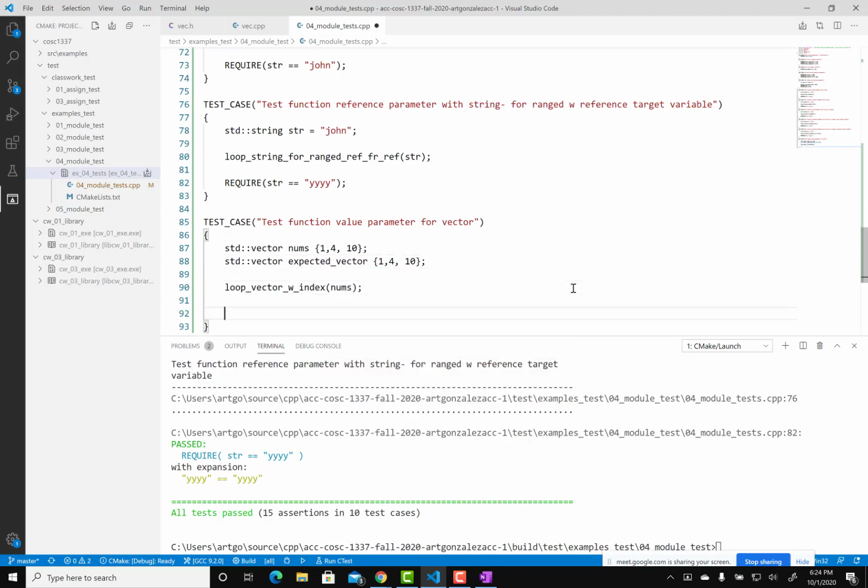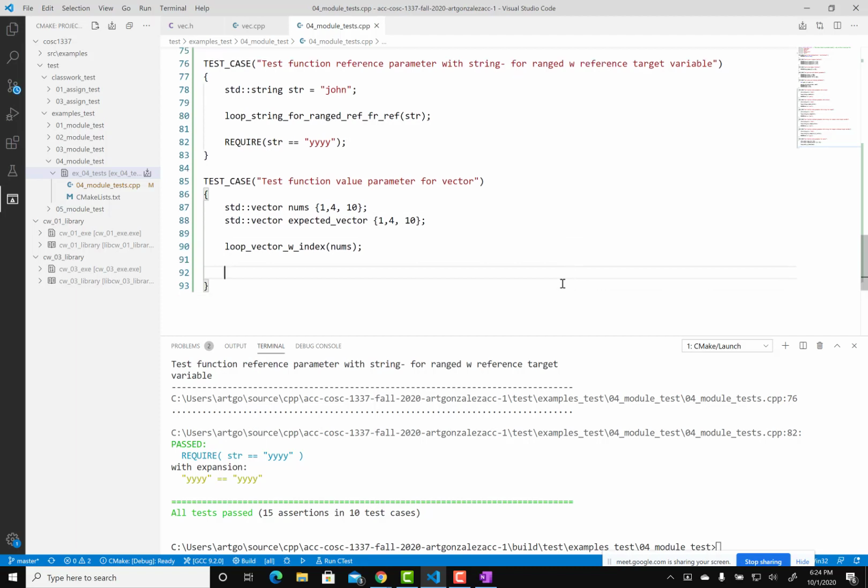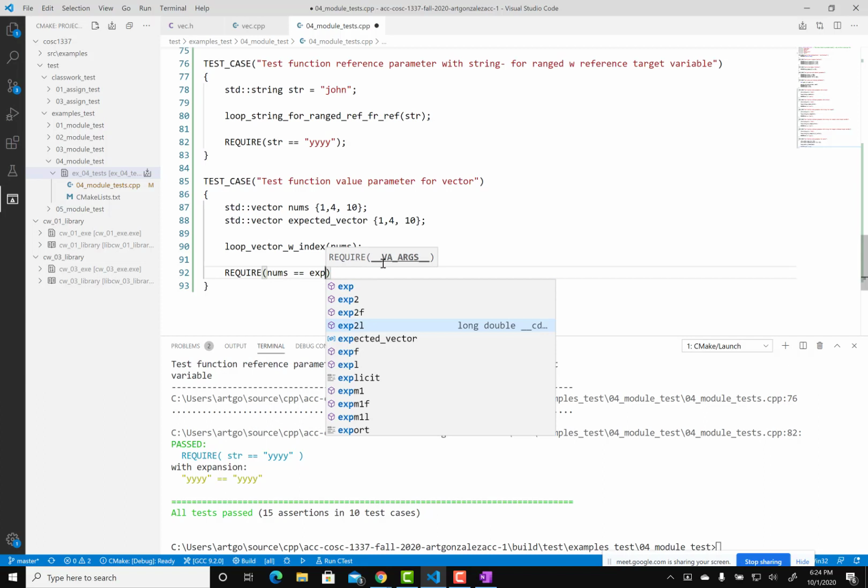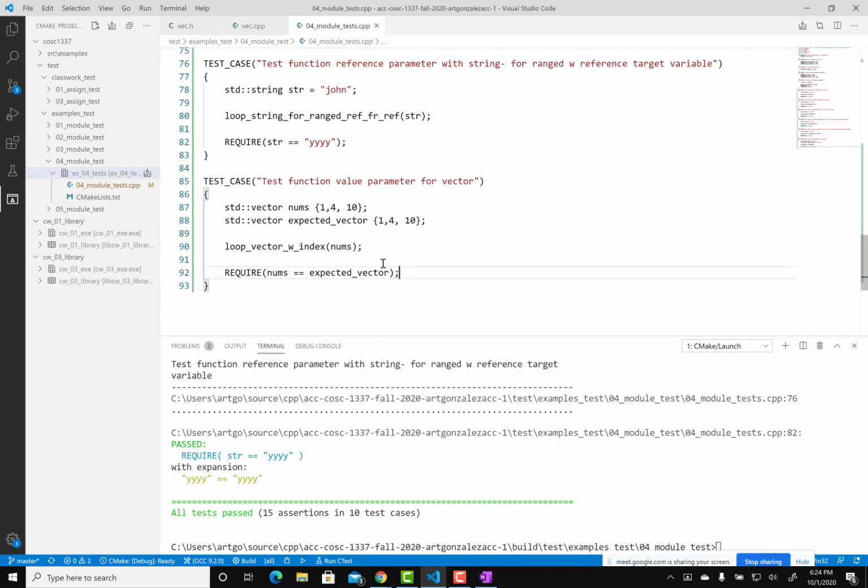Okay, so there are different ways that you can compare vectors and test them, but I always like to be explicit, right? So like here, this is what I expect, but well, at least that's what I started with. So we require that nums equal the expected vector. But is this the case?